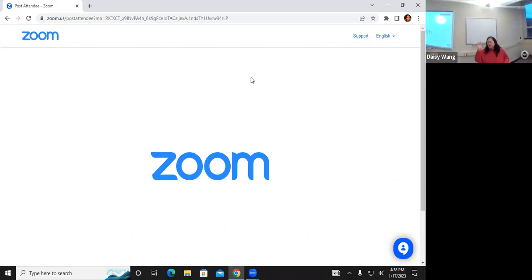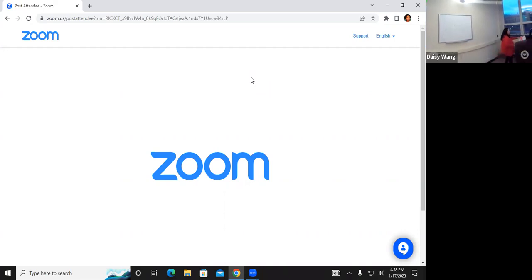My mouse broke. My cat broke my mouse, and I'm waiting for a new mouse to come in. The computer is really bad with the touchpad, so it's very difficult for me to work with the computer at this moment. That's why I didn't do much to change the syllabus.